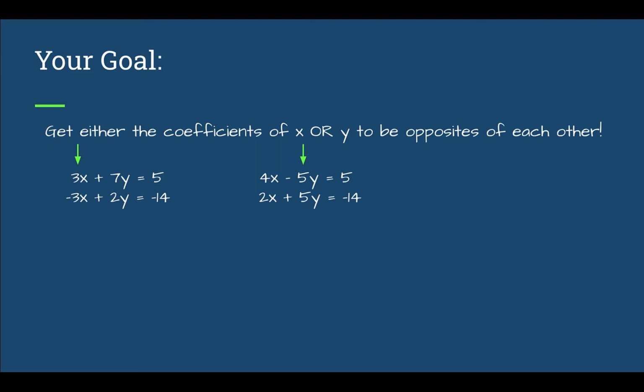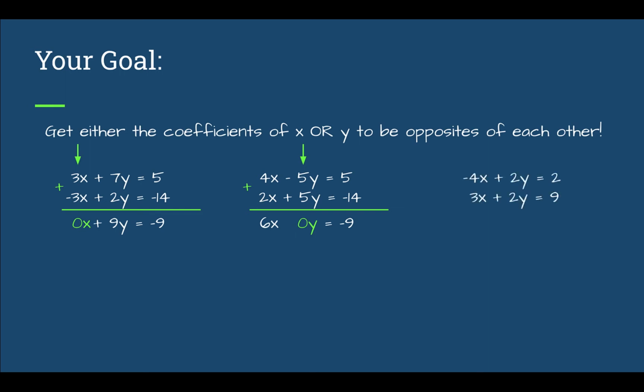The reason we need this is because we are going to add them together. And when we do that, if they are opposites, they make 0. They are additive inverses. And if there's 0 of it, then it goes away. So by adding opposites, we're able to eliminate one of the variables. And so in this first one, we could just solve for y and get y would be equal to -1. Or if we did the same in the second one, we would end up with 6x equals -9, and we could solve for x this time.